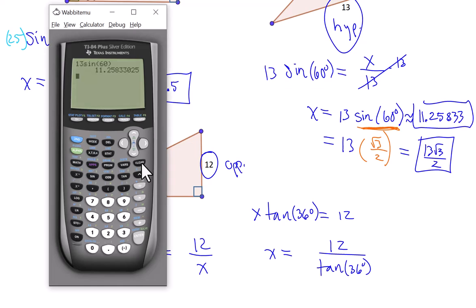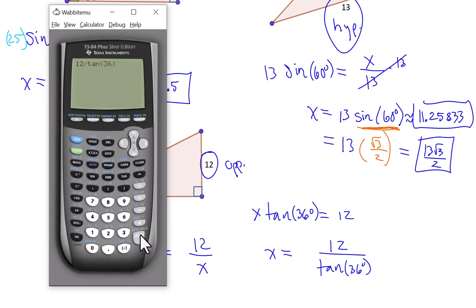Now notice this degree we were given, the 36 degree angle, is not one of our special triangle angles. So if that's the case, you cannot use a special triangle ratio for an exact answer. So we'll just go to the calculator and plug this in as we see it. We want 12 divided by the tangent, so we'll use the tan button on our calculator, of 36 degrees. Again, we have to make sure we're in degree mode, but we already took care of that.